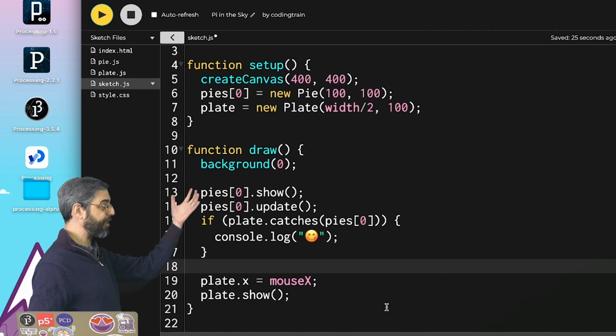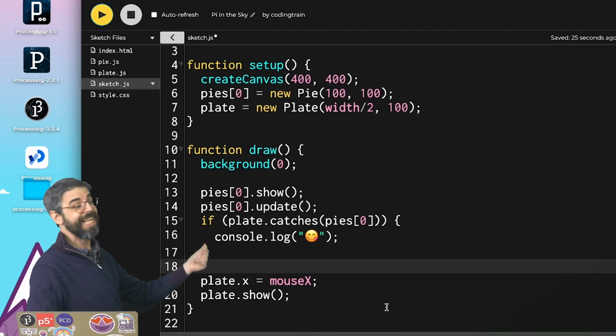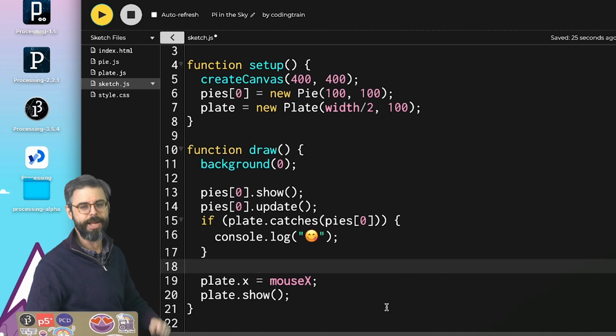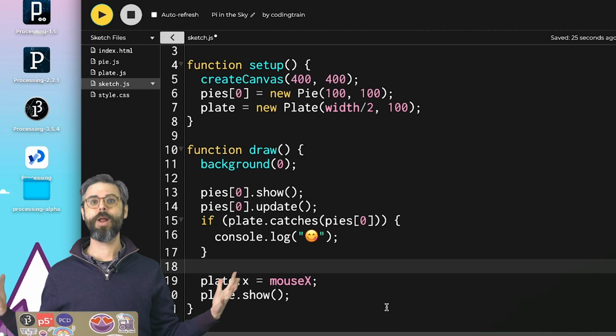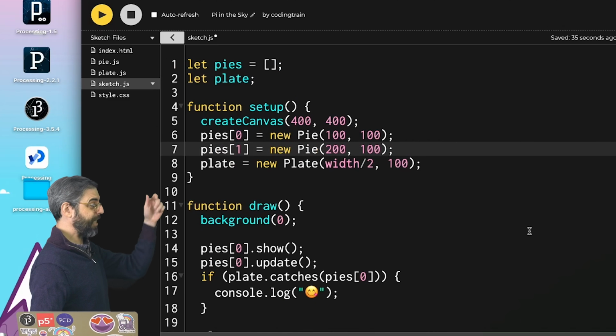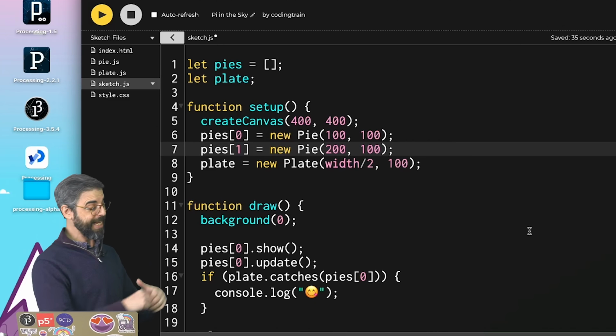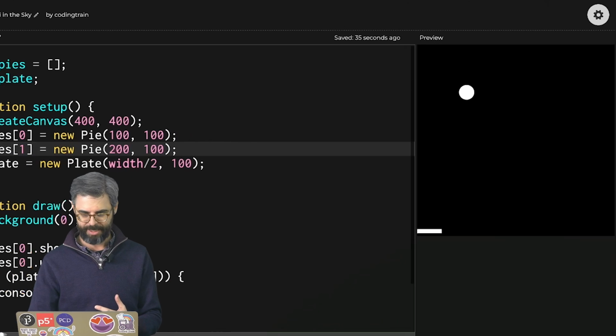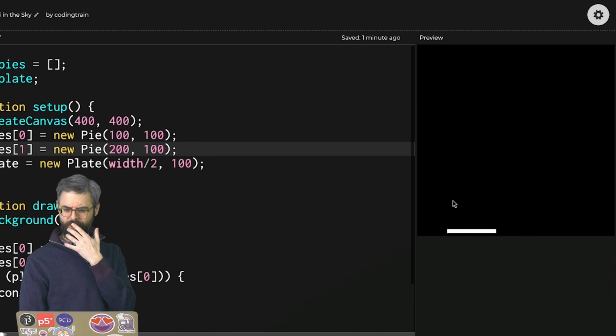And my code doesn't have to change other than just referencing the index 0 of the pies array. But what if I want to have more than one pie in the array? Pies index 1, the second element of the array, is another pie. Oh, but I only see one.